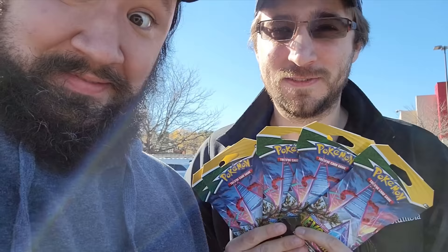He did go Duraludon or bust — not Evolving Skies or bust, not Fusion Strike today. I did pick up that Harry Potter thing because me and Miss Sam love some Harry Potter. So I got three packs of Fusion Strike, one being in that little mini binder, and two Evolving Skies packs. Me and Casey are now headed off to our next stop — our local card store — to check if they have hard sleeves for some of our cards. They may have something else cool too, maybe an ultra premium collection — they'll probably charge an arm and a leg.